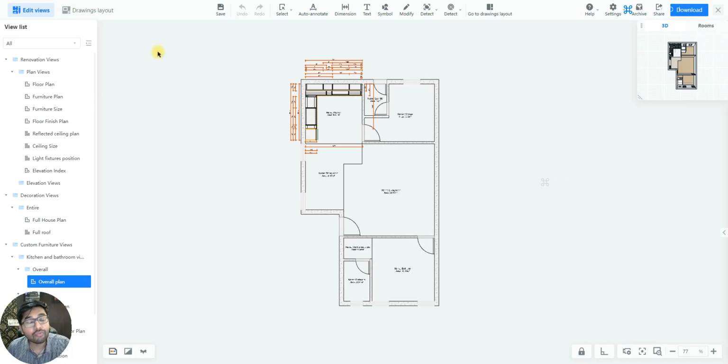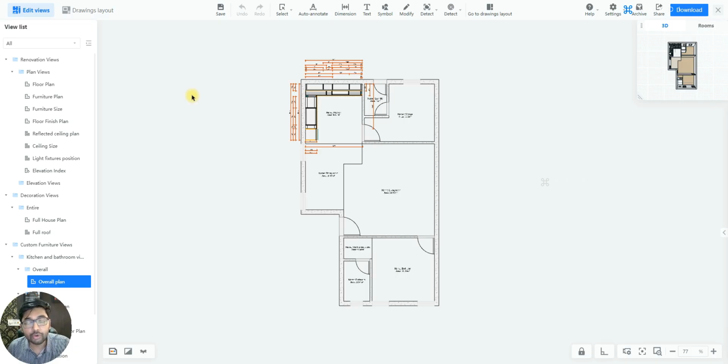This is the window where you'll be able to take the drawing which you edited, place it in a sheet and download it all together. Yes, you can download your 2D drawings, but not in your edit window. You have to get inside your drawing layout window, and there you can compose your drawings in a sheet and then download it all together. Don't worry, we'll be talking in detail about this drawing layout window in our further sessions.